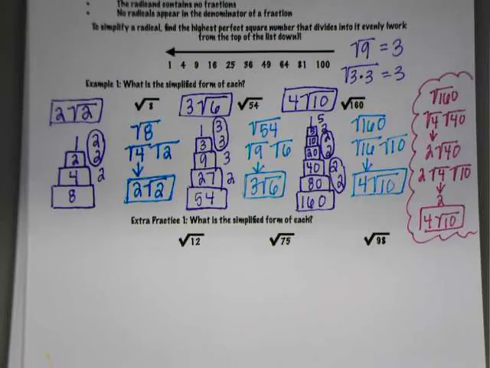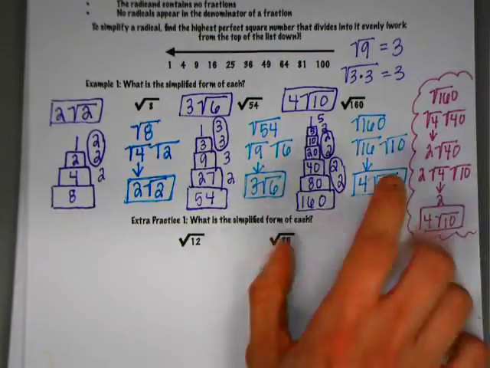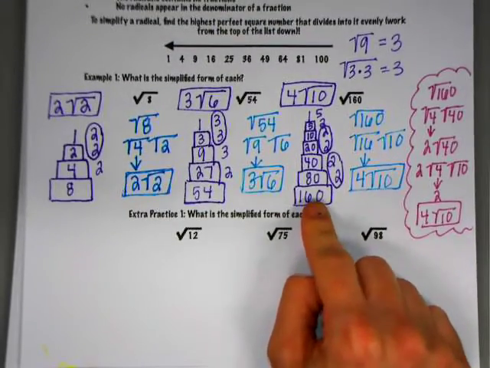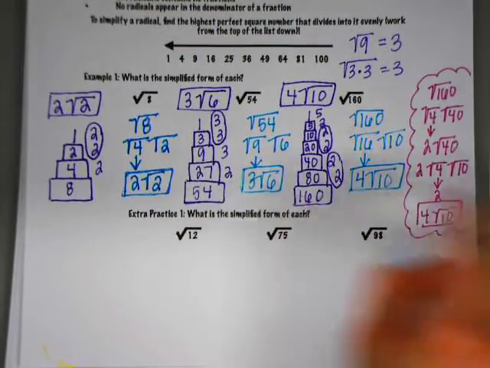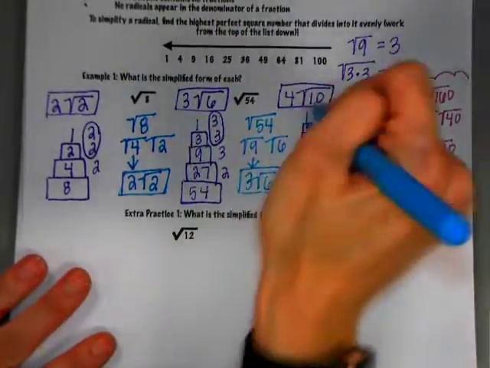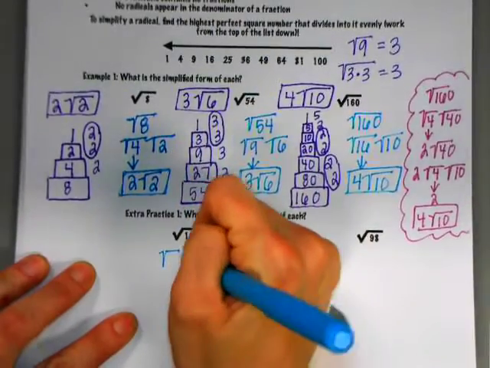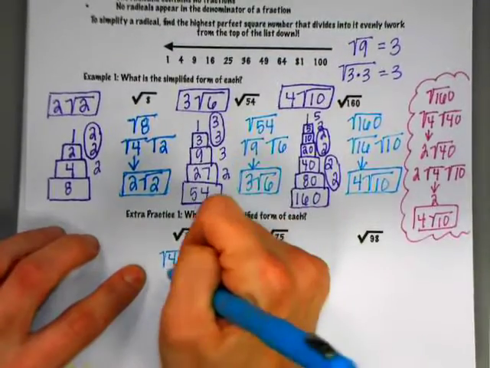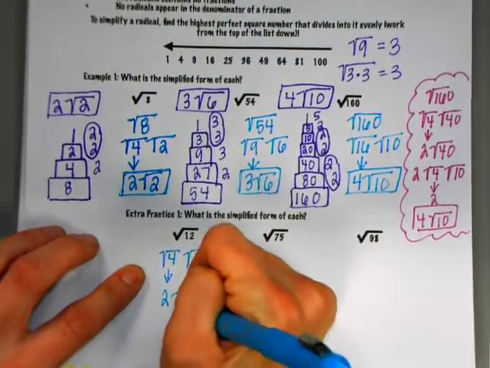Are we done? Yes, no? Yeah. Okay, so I'm going to do this way, but if you do the birthday cake way and you're not getting it right, then tell me and I'll do the work for that way, okay? All right, 12. So what number from that list is the biggest that goes into 12? 4. 4 times what? 4 times 3. And then what's the square root of 4? 2. So you should have 2 radical 3.